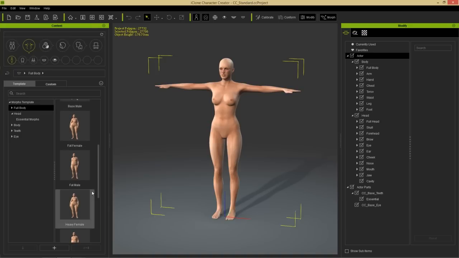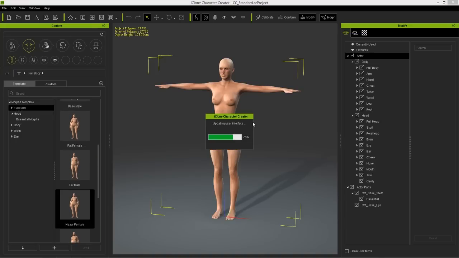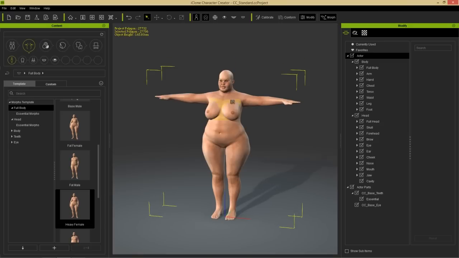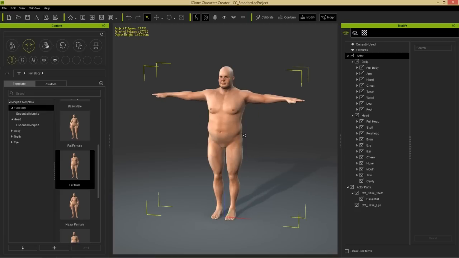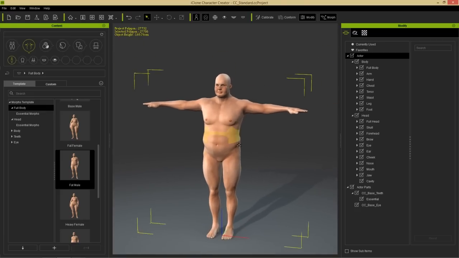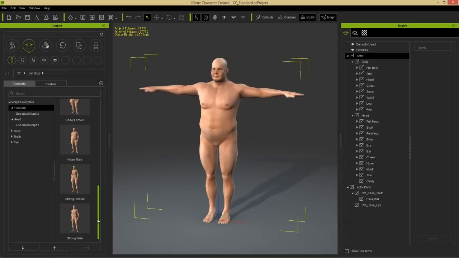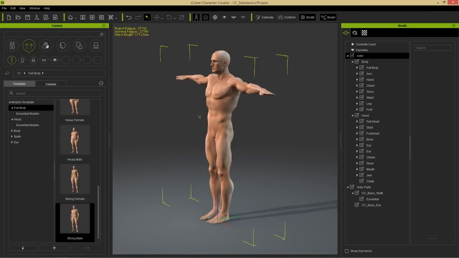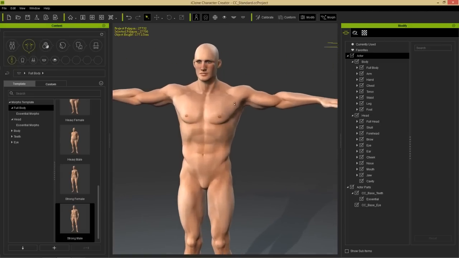Say, for example, I want to change to a heavy female from this male right here. We can select the heavy female, and that will change both the body and the face, as you can see there. And from there, we can choose like a heavier set male. And there's all sorts of different male presets, morph presets that come free with the character creator. Let's go down to the strong male here. If we use this strong male template, you can see this would be an interesting template to start from since our character is fairly muscular.